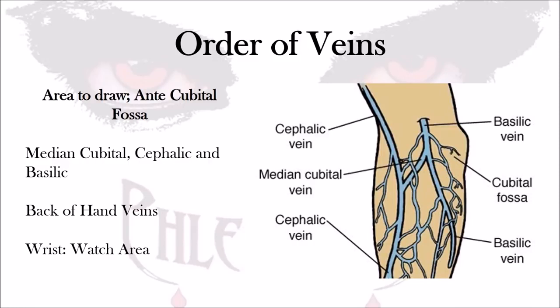And in a minute, we're going to see why that's important. Selecting the basilic vein should always be a last resort if the back of the hands and the wrist veins are not also accessible. And a final note, there are no forearm draws or inside the wrist draws. That is against the standard of care. And again, foot draws are only with an MD approval. So if there are no veins located anywhere in these areas, including the back of the hand and the wrist, then we would get an MD approval for a foot draw. And again, the forearm is not to be considered, or the inside of the wrist.